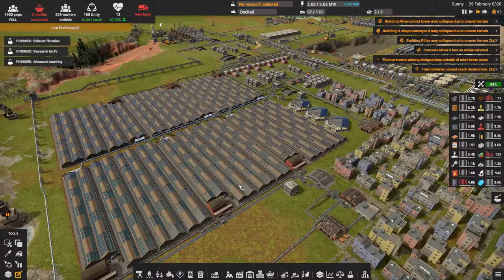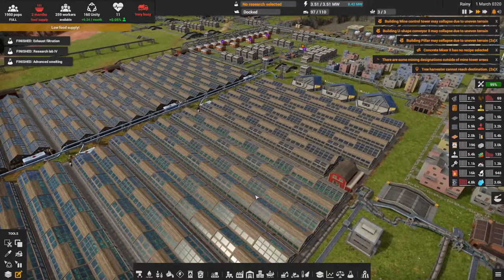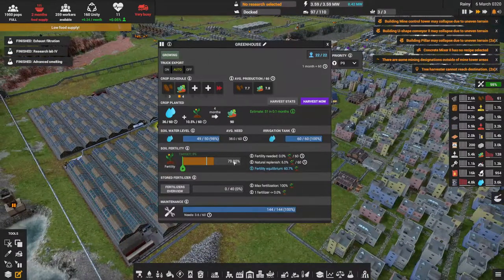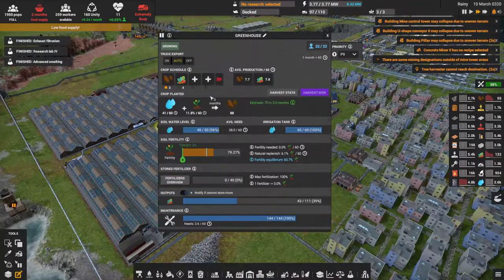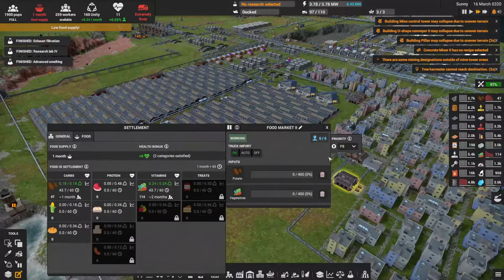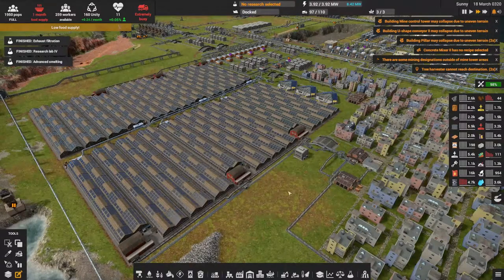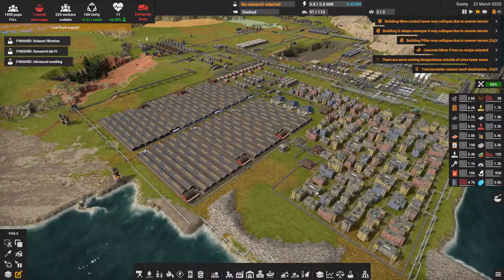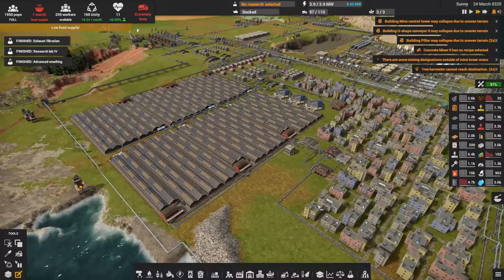Oh, it looks like our greenhouses are done. And they actually do look like greenhouses. Gotta love the models in this game. And it definitely has a higher fertility, so that is good. I think I could probably get into a crop rotation, but then these can only hold so much, so I'm not too sure what's going on, if we're just not producing enough food or what's going on, but we'll see how it goes.